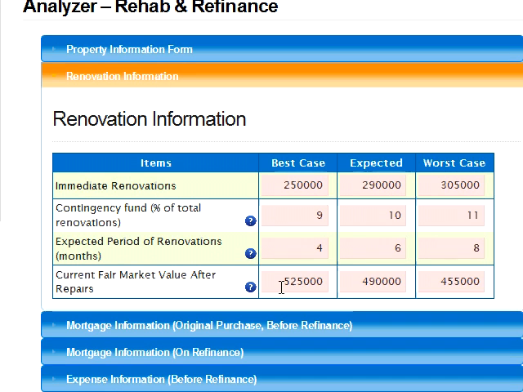Current fair market value after repairs. This is what you expect the new appraised value to be after renovations. I know I stress this in the buy and hold software tutorial, but I'm going to say it again here: the importance of being conservative with your numbers. Make sure that you have very good comparables to prove what the current fair market value after repairs will be.